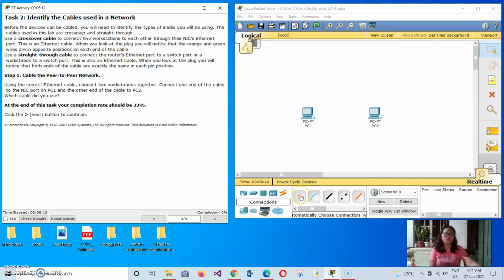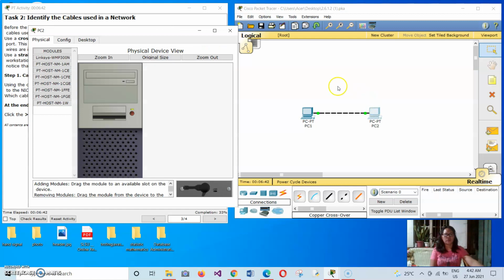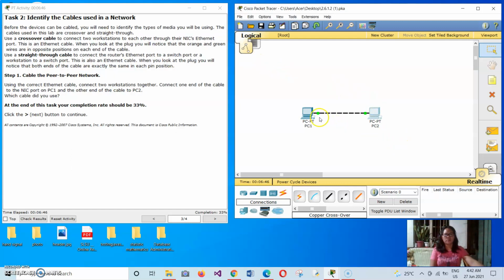And here's our cable. And this is the crossover cable. Let's try this one. So we can see that the 2 PCs are connected.